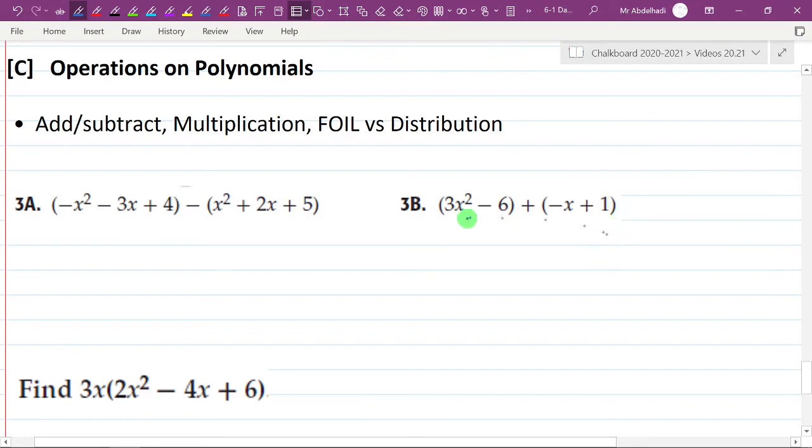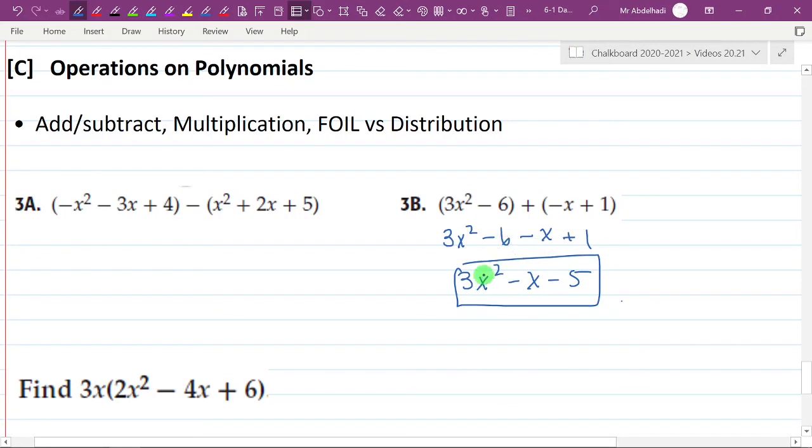So the parentheses really don't do anything in this case, so you can pretty much just drop the parentheses. Plus negative is just minus, so I'm not going to put a double sign there. You have these three things here and just combine like terms. The only like terms are the negative 6 and the 1. So you get 3x squared minus x minus 5, and you're done. Now, you want to put your polynomials in order of descending power, the highest power followed by the next lowest. So this is x to the second power, this is x to the first power, and this is x to the 0 power, meaning no x at all.